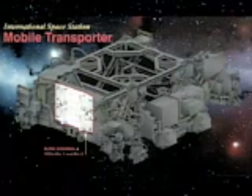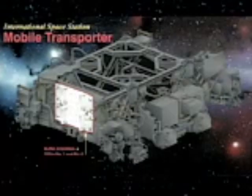Our next graphic shows the location of our buffer amplifiers. These are electronic devices that are stored inside the mobile transporter and basically take the signal that comes up and down the TUS and make sure that we have the proper balancing of the signals as well as boosting the signal, since we do have to deal with 175 foot in one direction and another 175 foot in the other direction, spanning the full 350 feet across space station. Next picture, please.